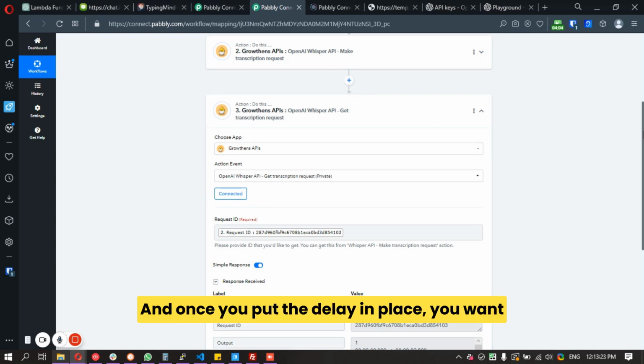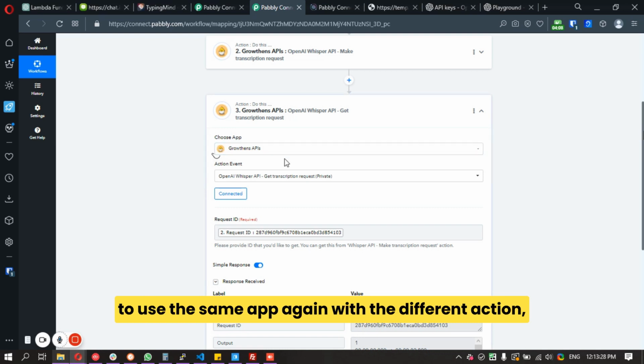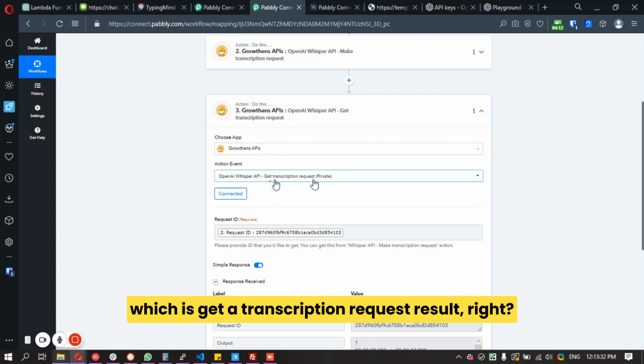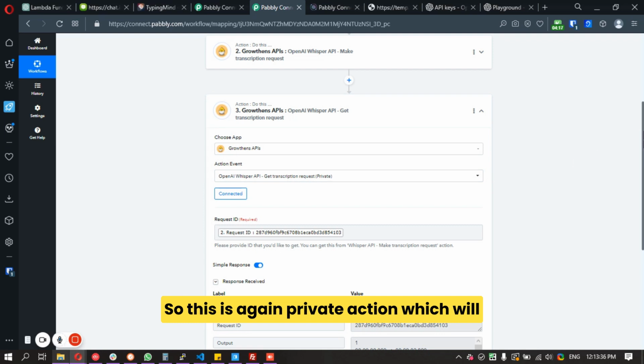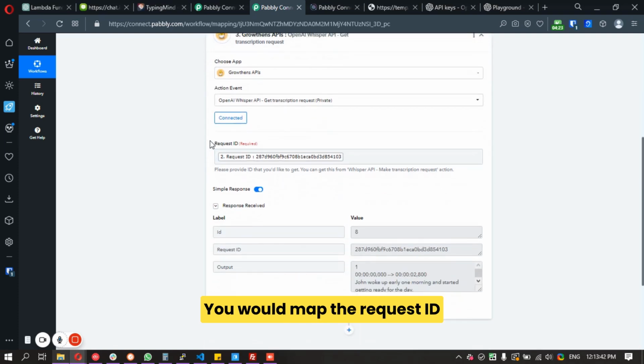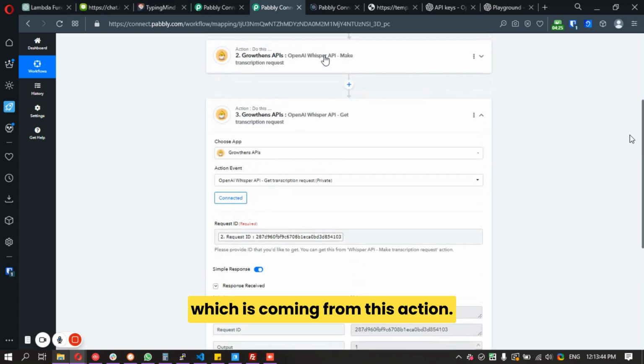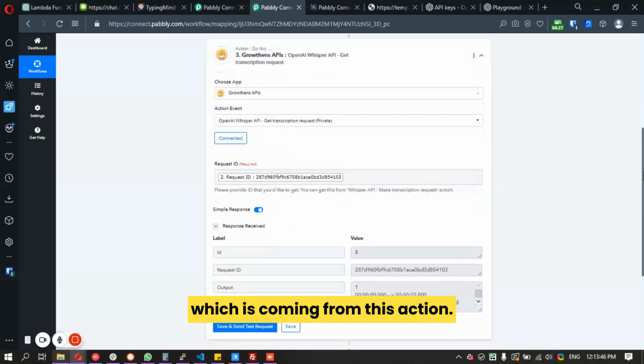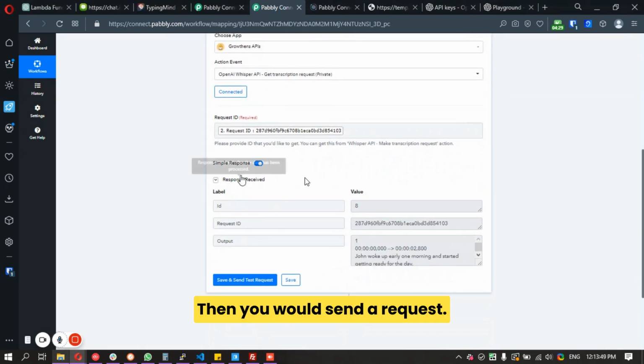And once the delay is in place, you want to use the same app again with a different action, which is get a transcription request ID result, right? This is again a private action, which will be available for public by the time you are watching this video, right? You would map the request ID, which is coming from this action. Then you would send a request.